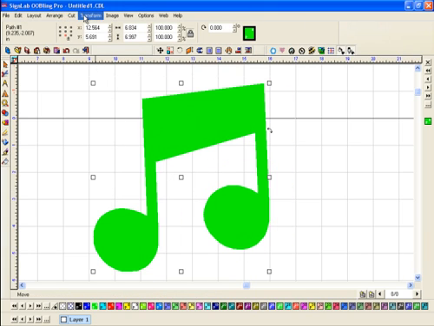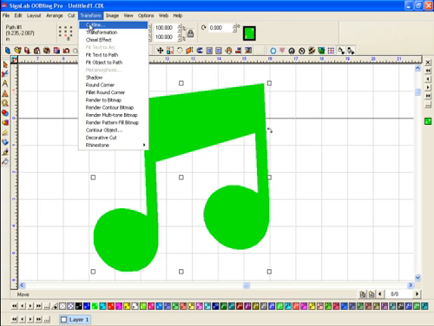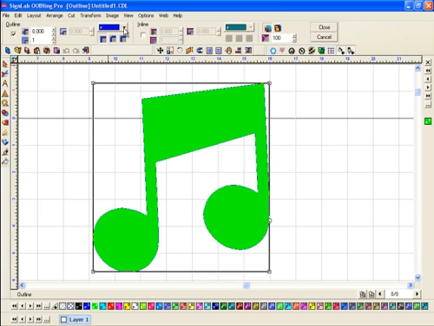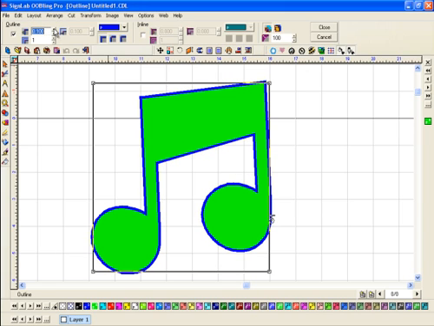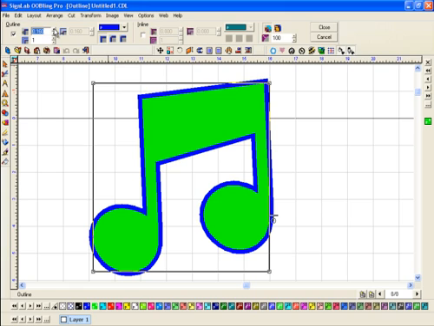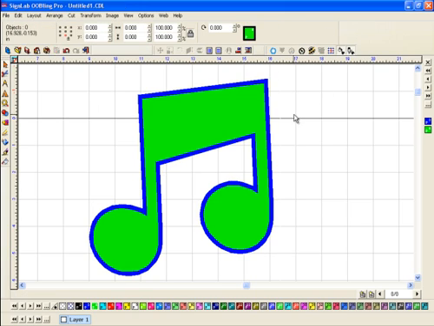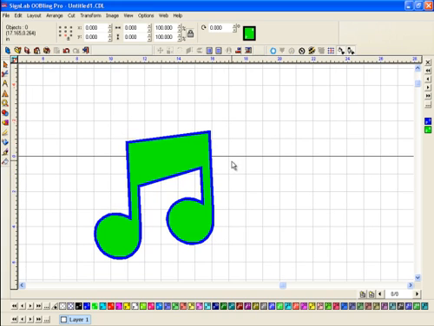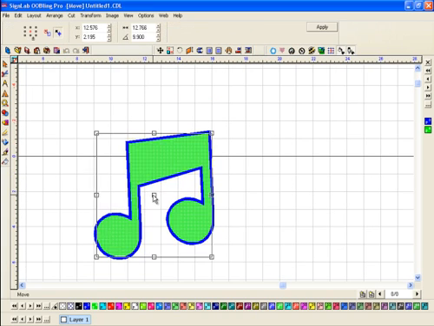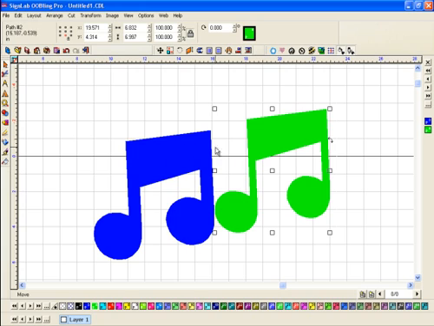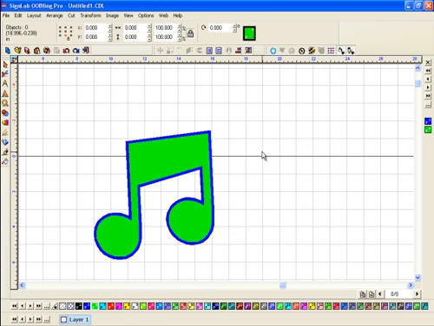What I want to do is go to transform outline, and this is the color of my outline. I'm going to make it a little larger than the stone I want to use, so I'm going to go to maybe 0.16 and close that. Now I basically have two objects here. I'm going to move this one aside just so you can see that it's two objects. This one's a little bit bigger because I contoured the edge around it. I'm going to hit Control Z, which is the same as this button, to undo what I did and move the item back.